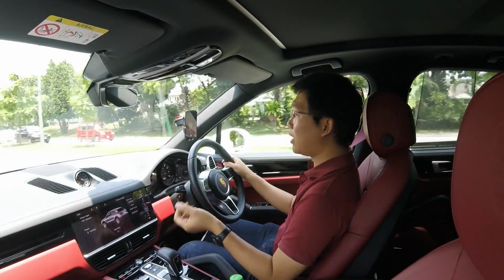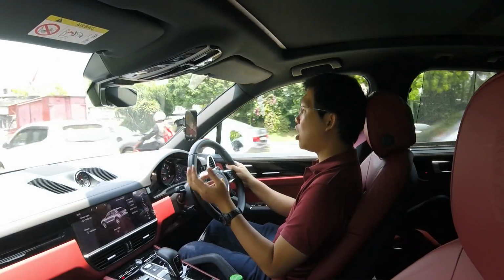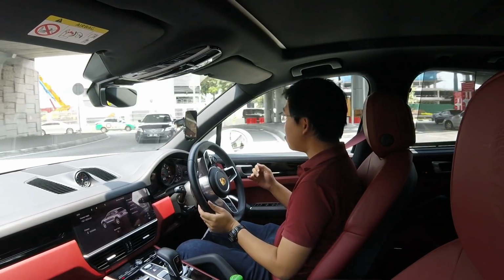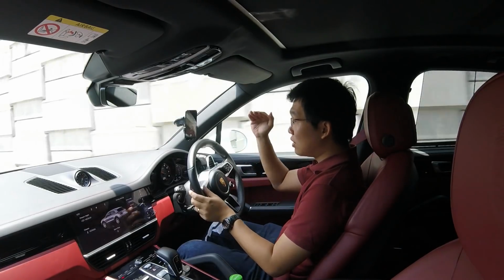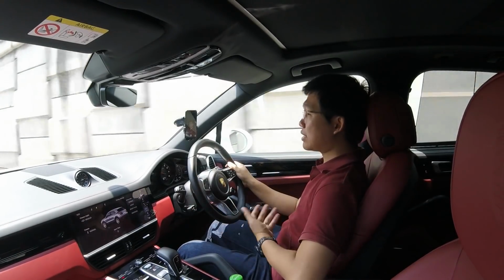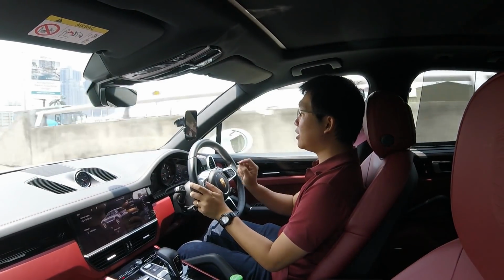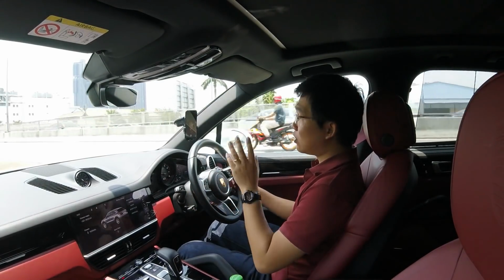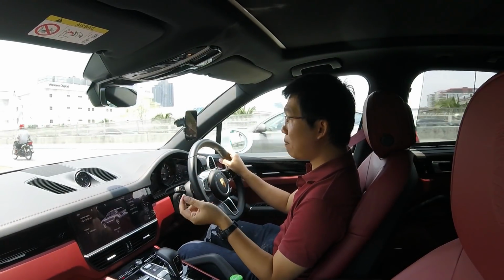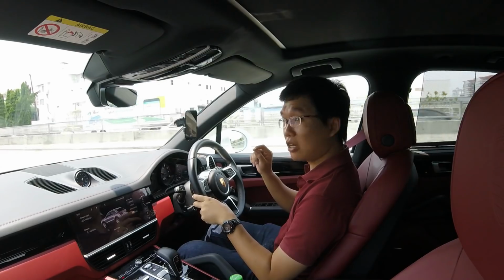So for our market, what Porsche typically do is that they will set a base price of the car according to a certain minimum specification. Then, as they stock the cars up, let's say this base Cayenne model, for each car they will tick a series of few options, and they will have a variety. So different units will have different prices based on the equipment that the people sitting in Glenmarie have ticked for that particular car.